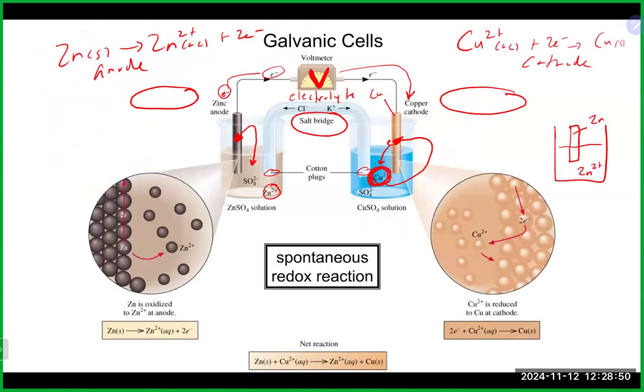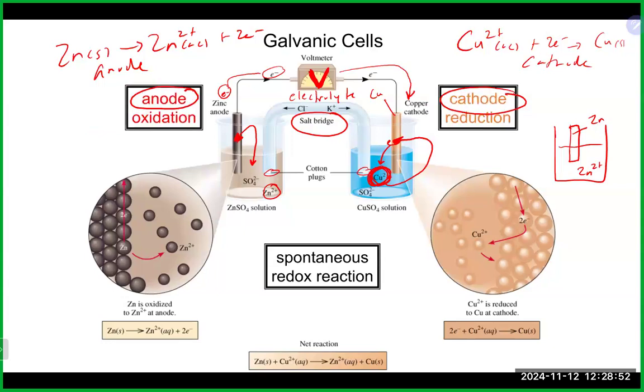All right, so if you have a galvanic cell running and you take out that salt bridge, you will see the voltage plummet at some point, because you're going to stop the electrons from flowing from one side to the next. Overall, this is still a redox reaction. If we look at the zinc, it's going from 0 to +2, becoming more positive, going through oxidation. The copper is going from +2 to 0, becoming more negative, going through reduction in this case. This gives us our overall reaction that's taking place.